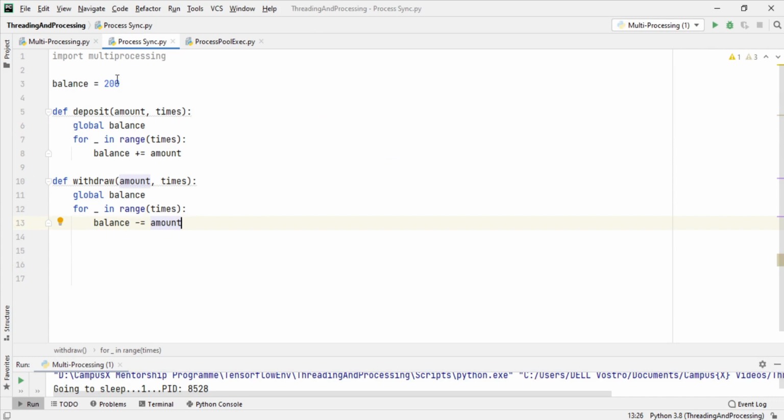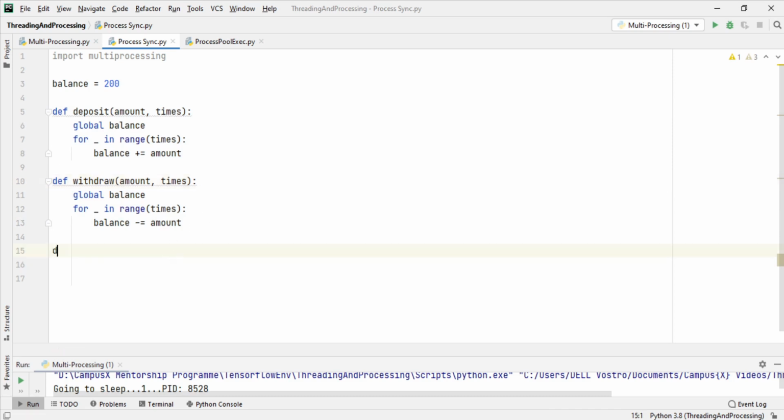Okay, now that we know how we can manually create these processes, let's see some process synchronization issues. I have this previous setup where I was developing this accounting software in my thread synchronization video, which is the first video of this tutorial series. Here I have a balance. It has 200, whatever currency you want to interpret it as. It has a deposit function which takes in an amount and times, and our special requirement for this deposit function is that the balance will get added by the amount, the number of times that this times variable has. The withdraw function reduces the balance by the amount for this many times. Now we want to run these deposit and withdraw functions in different processes, not threads.